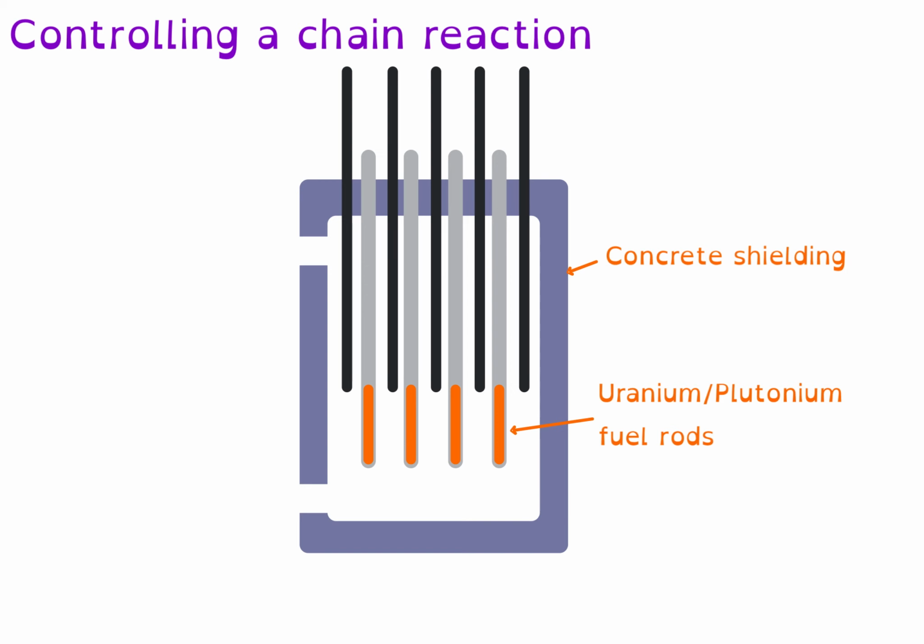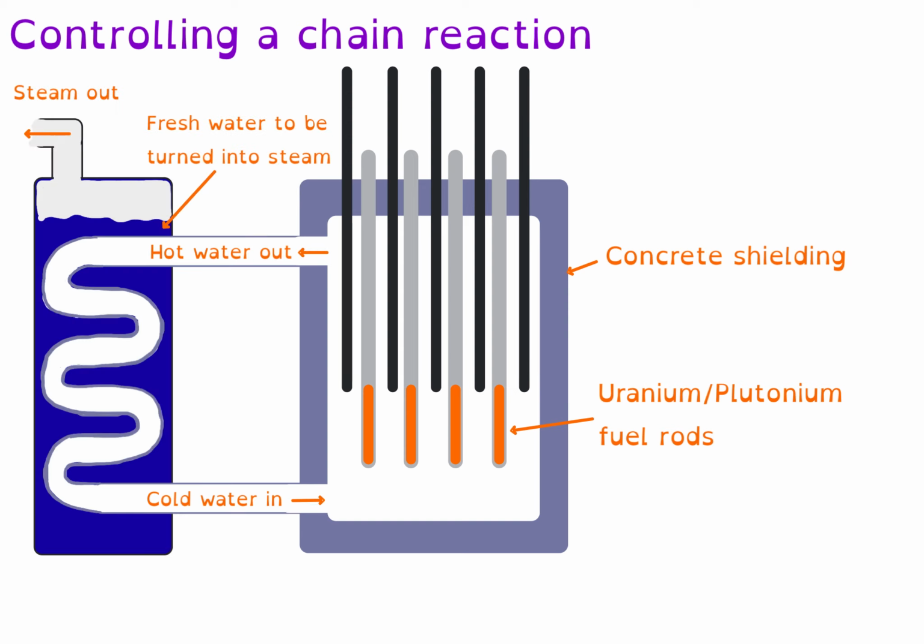This is a diagram of a nuclear reactor. Cold water is pumped in, and this is heated by the energy released in the fission reactions. The heated water is pumped out, and the heat in the water is used to heat a second store of water and produce steam. The steam turns a turbine, which turns a generator, and electricity is produced. The second store of water is required so that radioactive materials are contained in the reactor. Only thermal energy is exchanged between the 2 water stores.